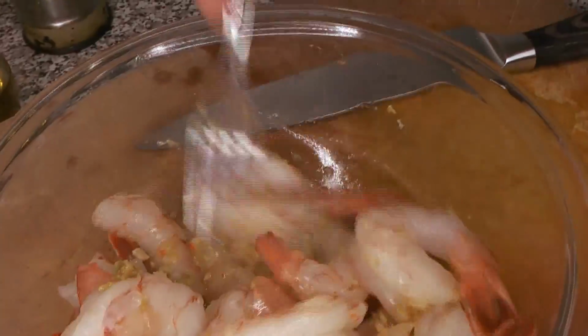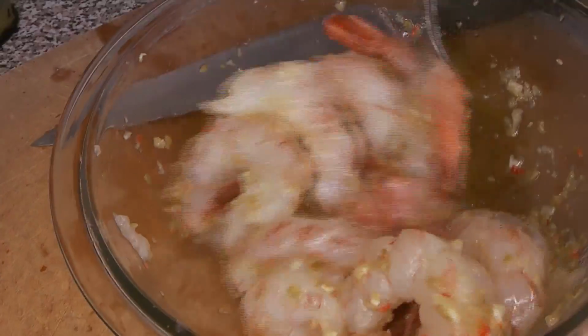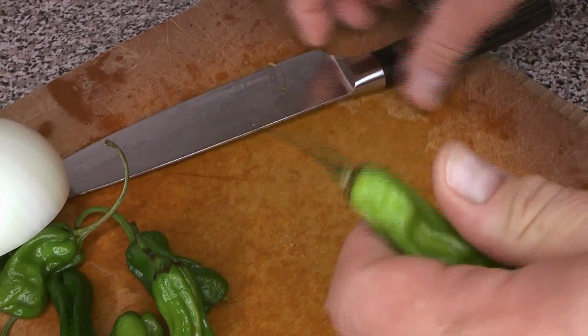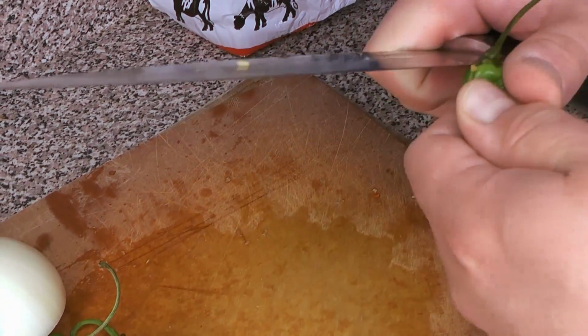So we have a couple more things that we need to chop. And there you go. Once it's all well combined, it's time to set that aside and just let those flavors come together. So next, we're going to get our shishito peppers ready.